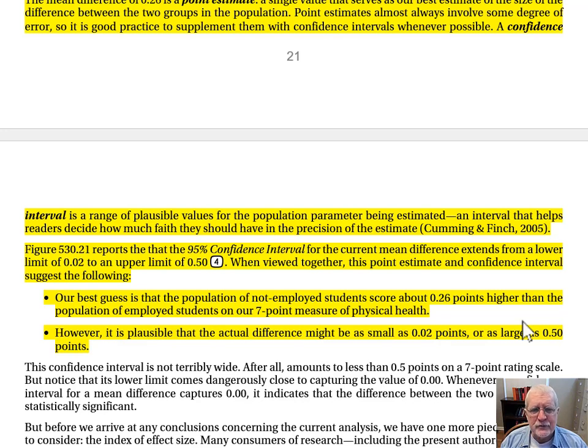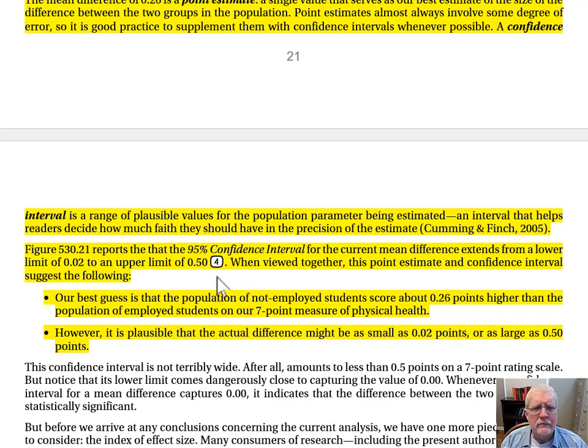An interval that helps readers decide how much faith they should have in the precision of that estimate. Figure 530.21 reports that the 95% confidence interval for the current mean difference extends from a lower limit of 0.02 to an upper limit of 0.50.